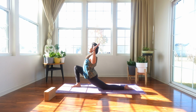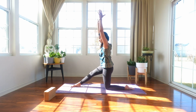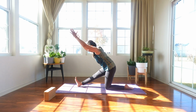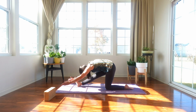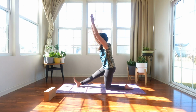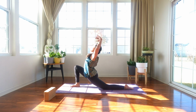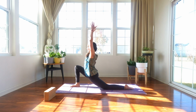But it's amazing. Bring your arms back alongside your ears. Shift your hips back. Extend your right leg. Flex your right foot and hinge from your hips into half splits. Come back up into your low lunge. Sink your hips forward. Open your chest up towards the sky. Cactusing your arms. Back to center.